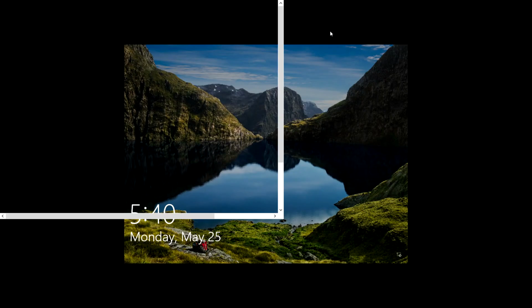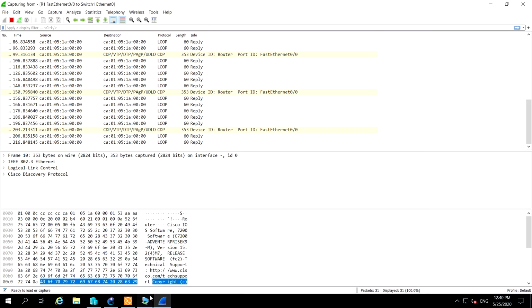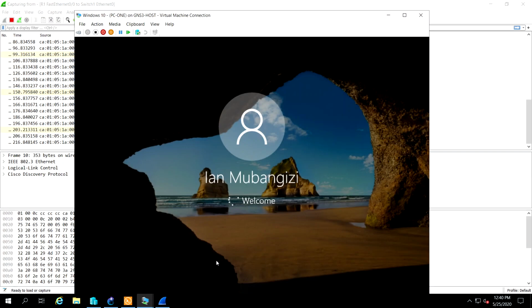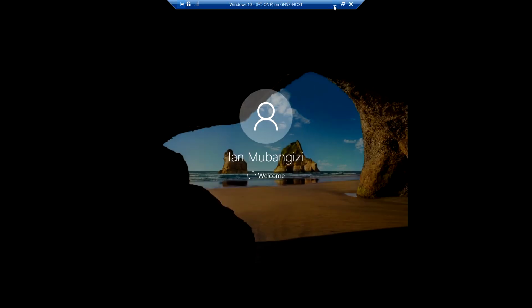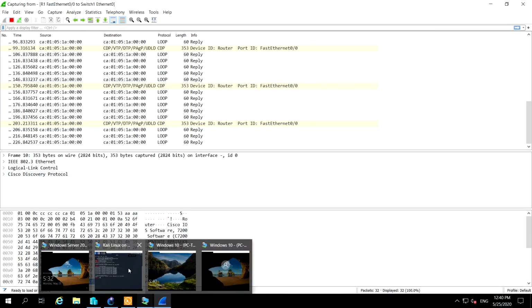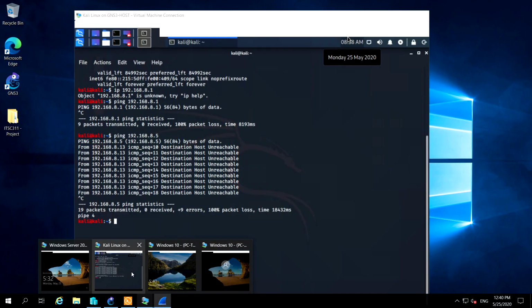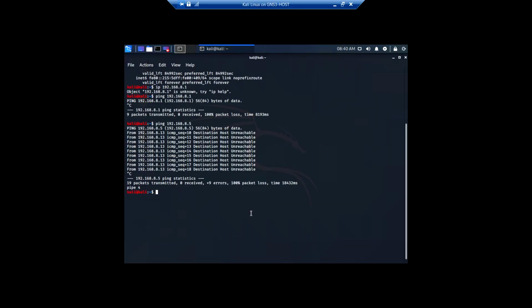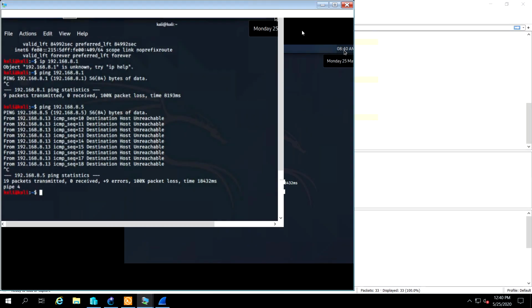This one's not logged in. Yeah, definitely I think it hanged. So the router hanged.